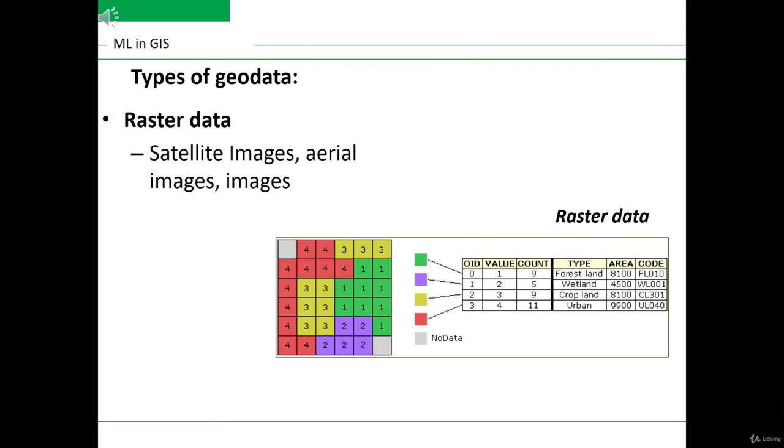Raster data is made up of pixels or grid cells, as you can see on this slide. Commonly, they are square and regularly spaced, but rasters can be rectangular as well. Rasters associate values to each pixel. Continuous rasters have values that gradually change, such as elevation or temperature, but discrete rasters set each pixel to a specific class. For example, we represent land cover classes with a set of values.